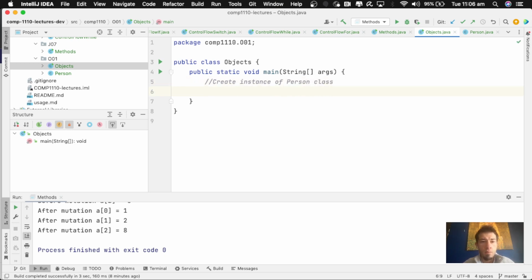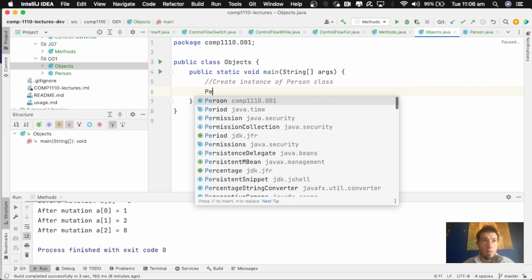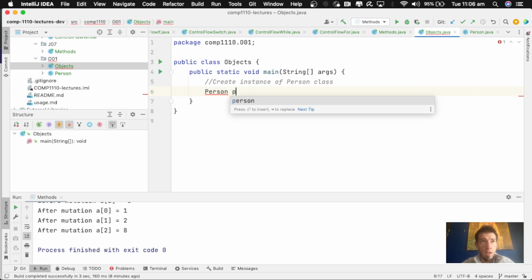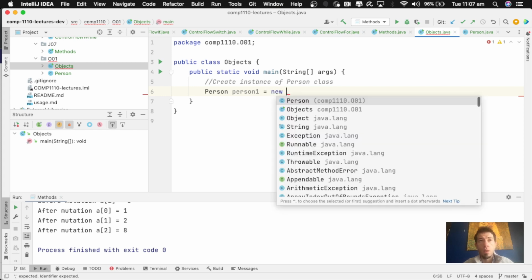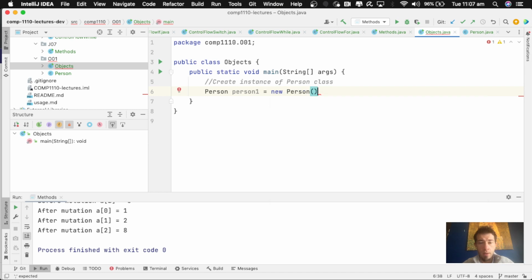And we have seen that the way to do this is to do a declaration plus instantiation by using the name of the class, the name of the variable associated with the class, so let's call it person1, the new keyword or operator, and then we need to call the constructor.